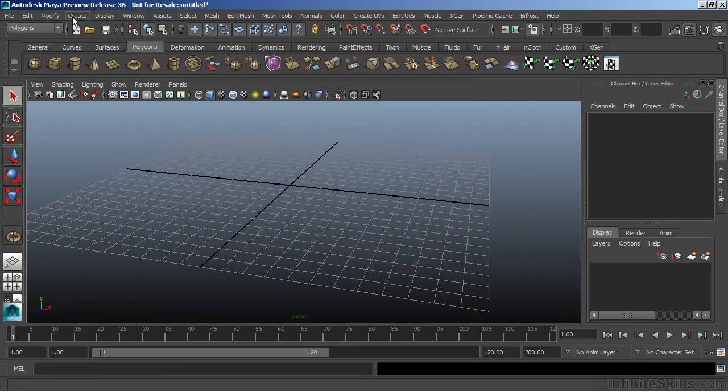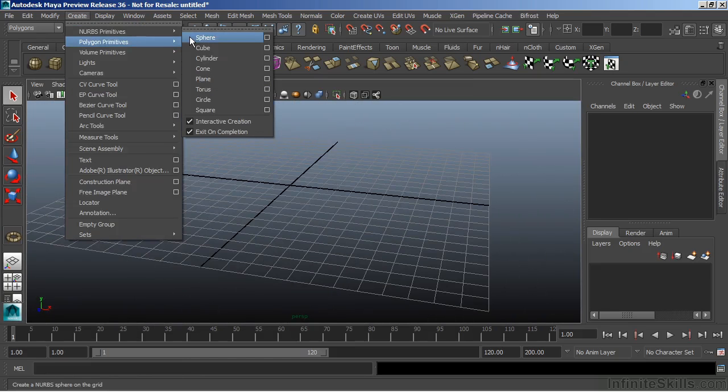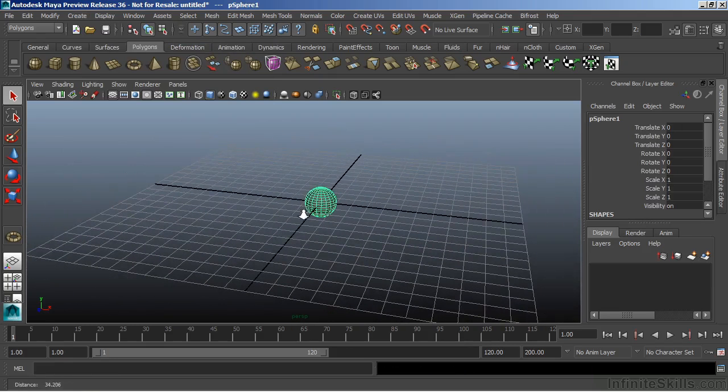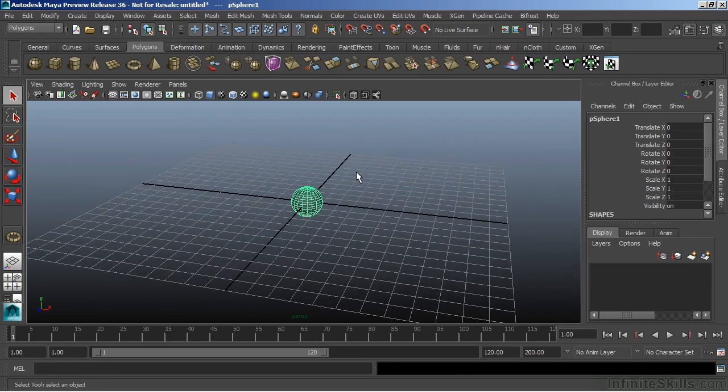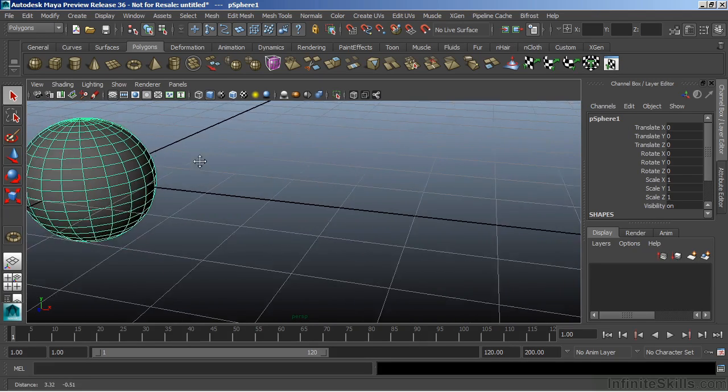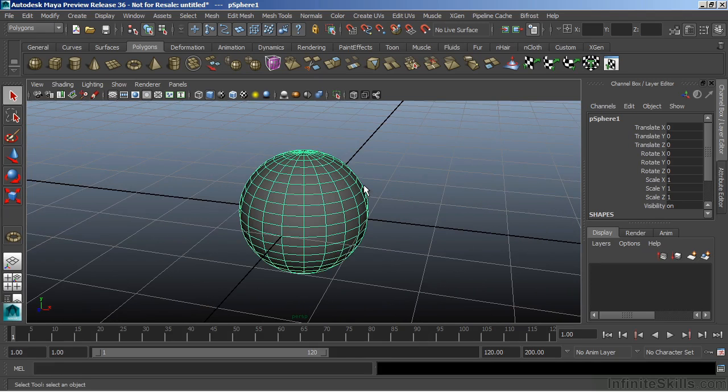I'm going to create a model here real quick, and we'll just go with our trusty polygon sphere. And we can zoom in and out. Now, if we want to frame up an object, we hit F, and that will frame our selection. So I had the polygon sphere selected, and then framed my view based upon that selection. If we want to see everything within our viewport, we can hit A. That's not going to work because we only really have one object there, but if we move it off screen and hit A, it'll frame that back up.